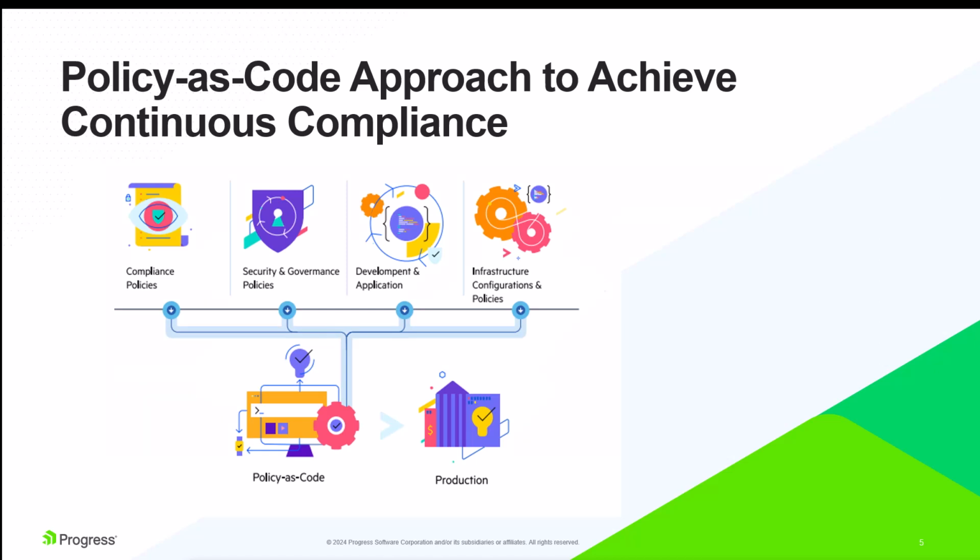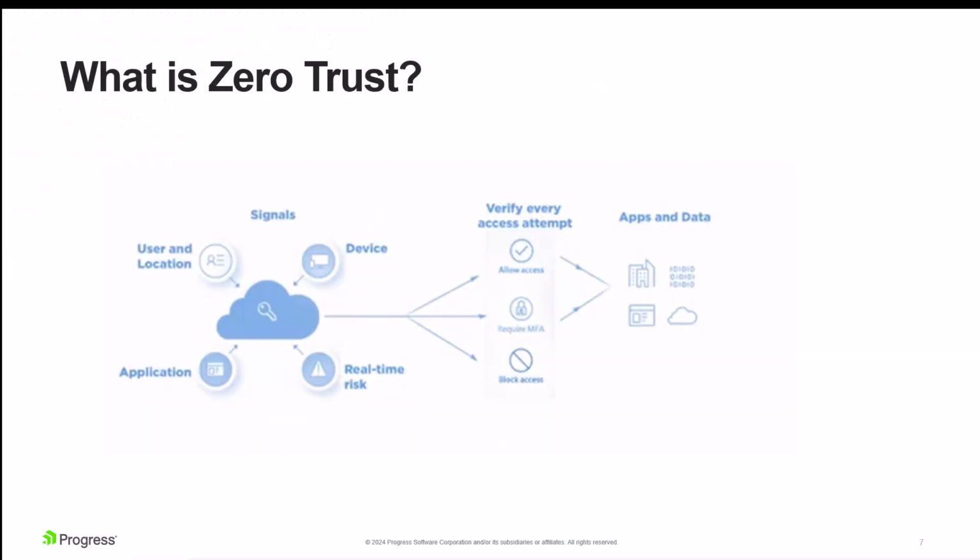Well, thanks, Shua. I'm Kurt Young, a principal solutions engineer here at Progress. I've been with Progress for a couple of years now. I came over as part of the Kemp acquisition. And these days, I lead the technical marketing team supporting our infrastructure products, which include Loadmaster, Flowmon, What's Up Gold, and of course, Chef. So let me start talking a little bit about zero trust.